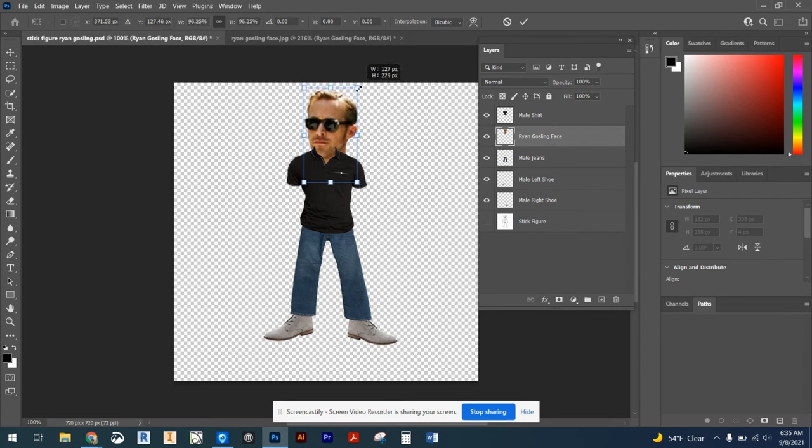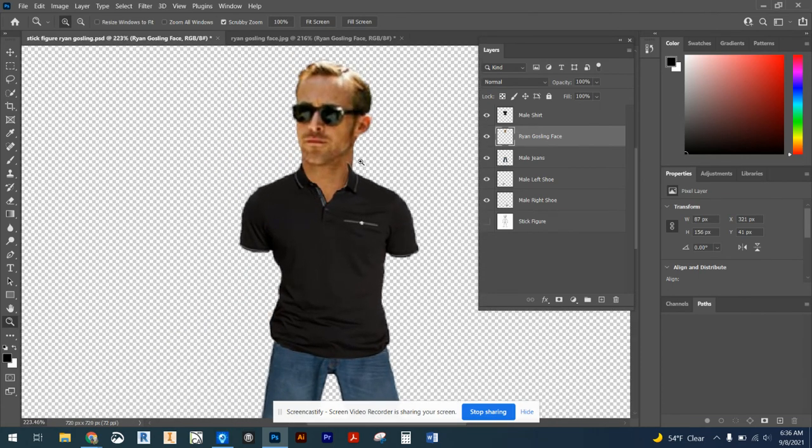So I'm going to grab a corner handle. Again, we want to keep things nice and proportionate. So I'm going to scale it down a little bit, and I'm going to click on his face and physically move it up or down. Again, those purple lines are probably going to pop up a little bit, and he looks a little bit small now proportionally. So I'm going to go ahead and make him a little bit bigger. I press the Enter key to apply my transformation, and now I'm going to use my arrow keys to try to match that neckline. Let's zoom in.